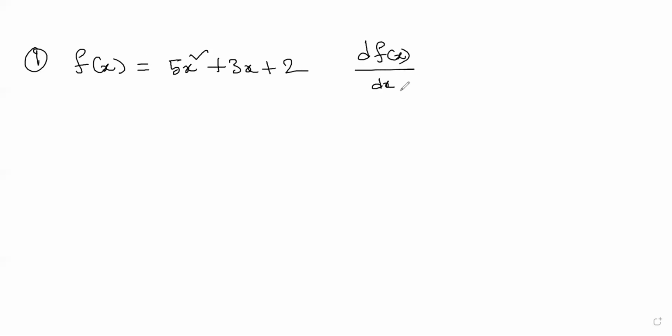So let us say f of x is equal to 5x square plus 3x plus 2. We have to find the derivative df of x by dx. After that they also asked for successive differentiation, if I remember correctly. So keep doing the derivative: df of x by dx, and then find the double derivative. After obtaining the derivative, you do it once again. That's called the double derivative. We'll do that. So let us solve that df of x by dx.